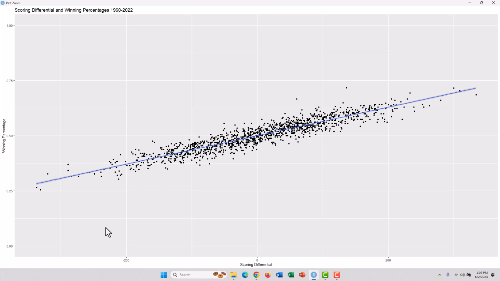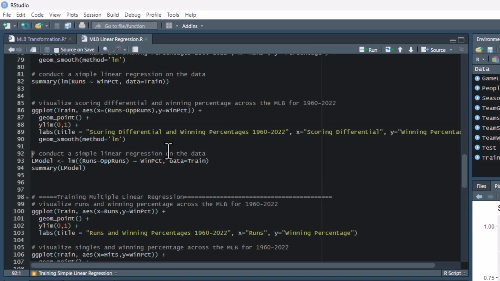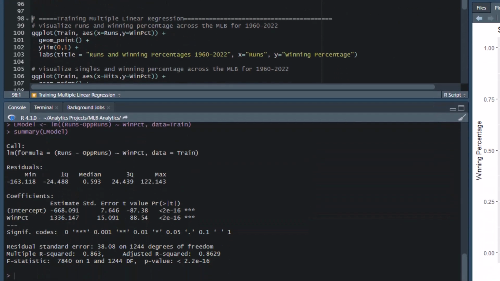Again, it's not unexpected. It is expected, and that's why we have this stronger relationship. So this is what a good relationship looks like. All right, so let's take a look at that linear model. I can summarize this, and here's what the results look like.